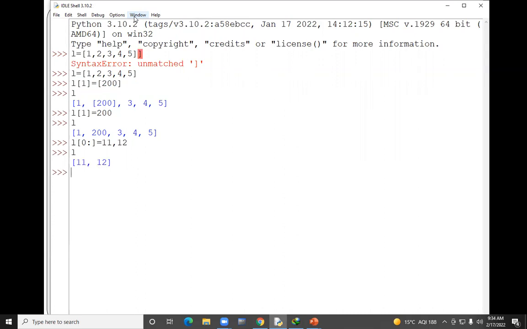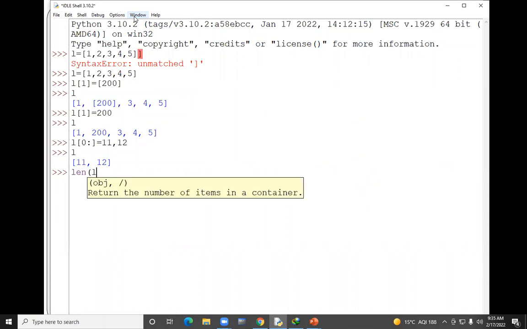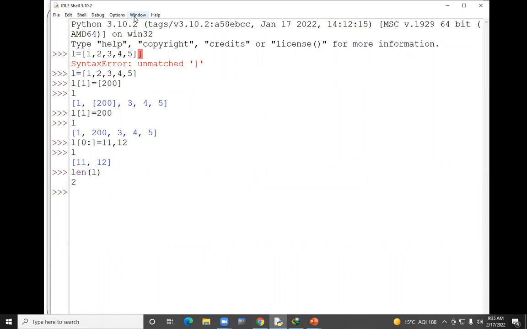It will start from index 0, but only 2 values will be left in your list, and the rest will get replaced by 11 and 12. Your list will get shorter here. If you find the length of your list here, you will find the length has become 2.